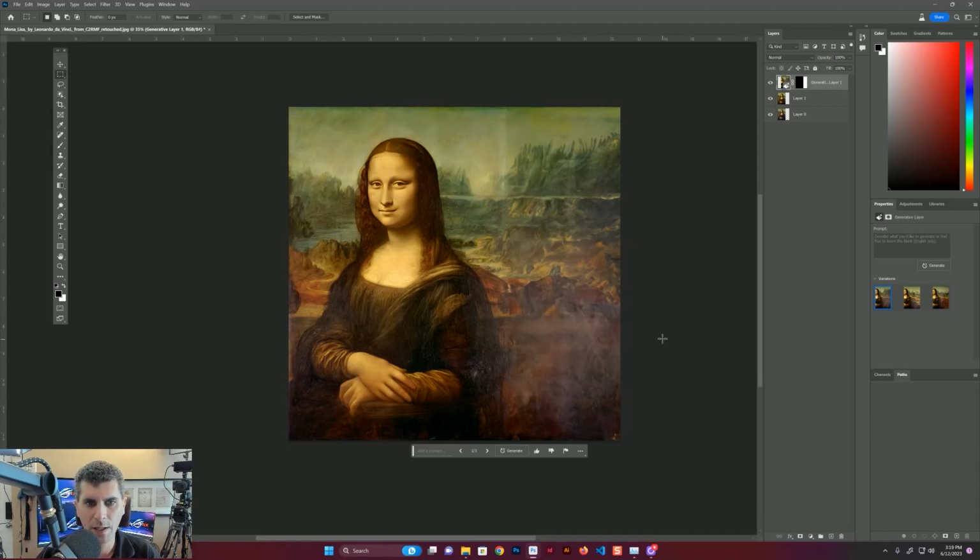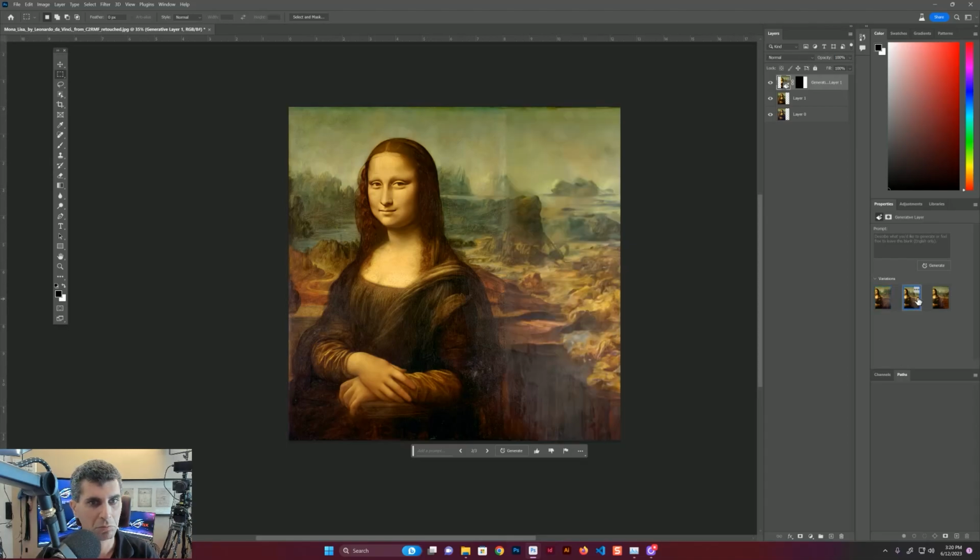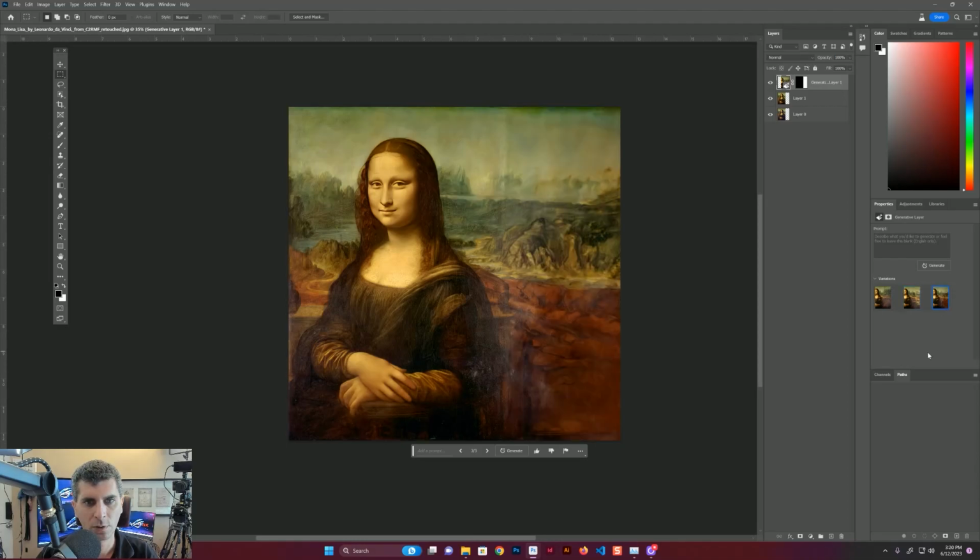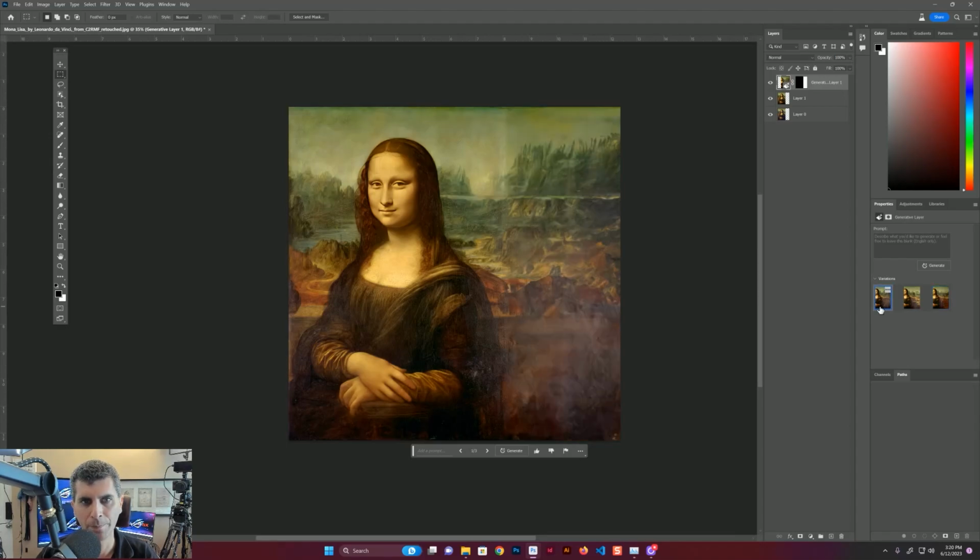Okay, so it's hard to argue with that interpretation. There's not many features in the background of the Mona Lisa that aren't obscured some way, either blurred or twisted or just cracked from age. So we get three options. These are the three options over here. And if we push generate, we'll get three more. So the second one looks kind of nice too. And the third one looks somewhat realistic as well. It's hard to say they don't look realistic because we don't know what's going to be on that side. I'm going to use the first one, and then I'm going to do the same thing on the left-hand side.